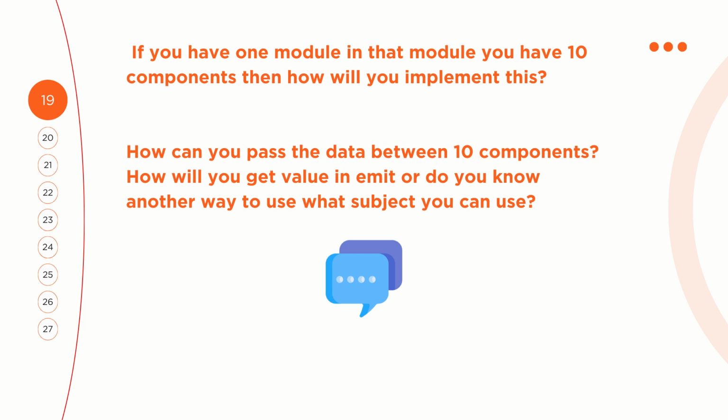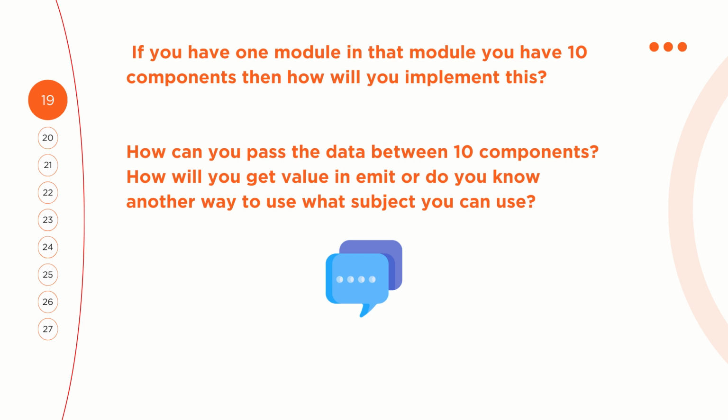So if you have one global value and we want to use it on every component? No, there is no global value. You have to create it and put it somewhere. Then only you are able to access that value in the 10 components. Those are not a child-parent relationship. They are only sibling components, you mean to say. There is no relation between all those things. So how can you pass the data between 10 components?